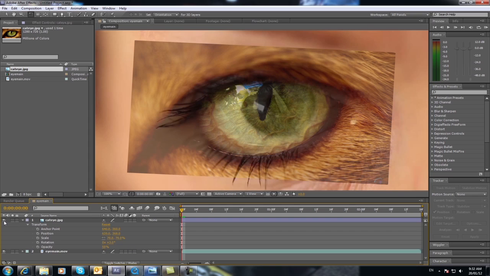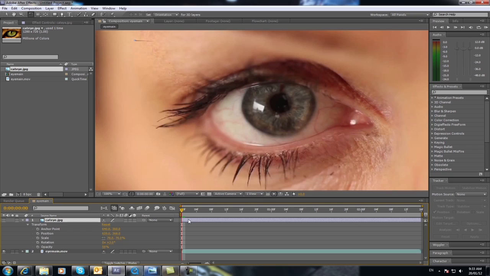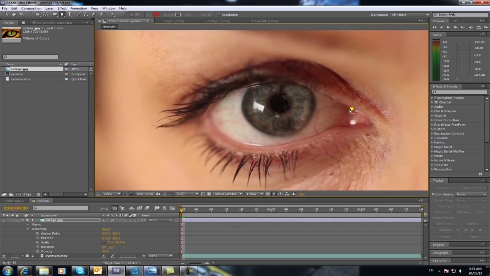Actually, what you can do is you can turn it off for now. So I'll have it selected. Turn it off. So now that it's selected, you can get your mask tool and you can trace around the eye. Now that's actually doing a mask of this, it's just not showing you what it looks like at the moment. So you go like this, just around the edge of the eye like that. You don't have to be too finessed with it, but the neater you are, the easier it'll be.